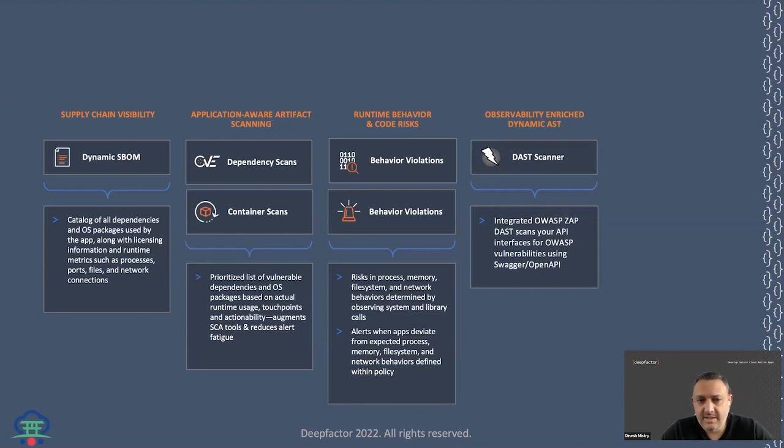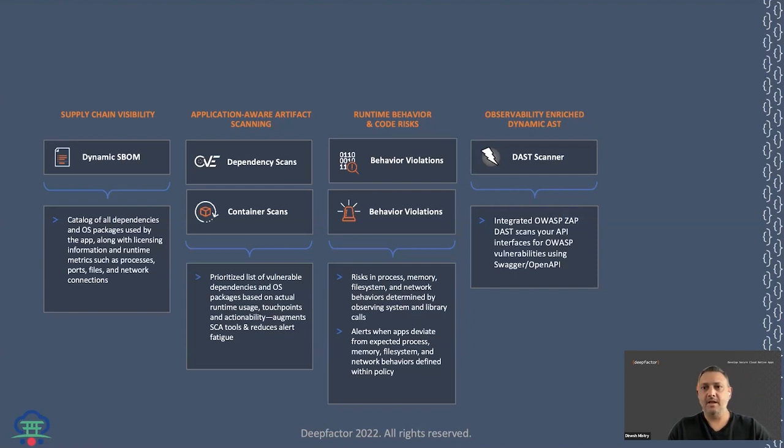Secondly, we provide an enhanced coverage capability because since we're monitoring the application from the inside out, we're able to observe any additional URIs that the scanner may not be able to crawl when it's doing a black box approach, for example, scanning from the outside in.